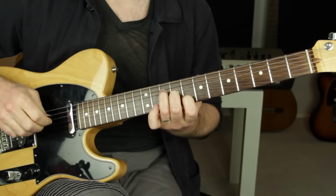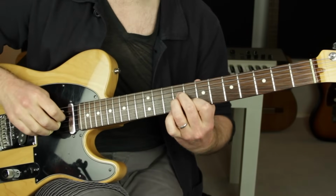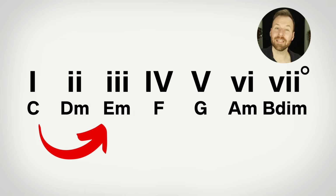Okay, beautiful exercise. And what's happening here is that every time we move one of those notes down to the closest possible place it can move within the scale structure of C major that we mapped out for ourselves, we are moving through the chords of the key up a third. When we're here on C major, and then we move that root down to the closest possible note in the scale structure, we're moving up to E minor.